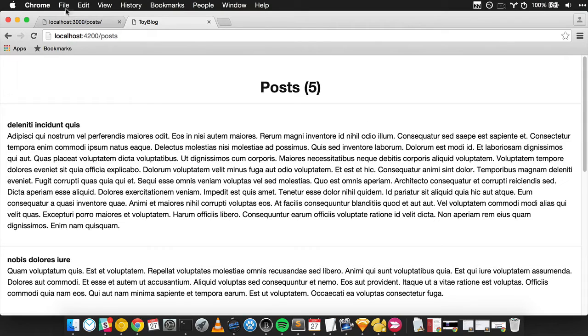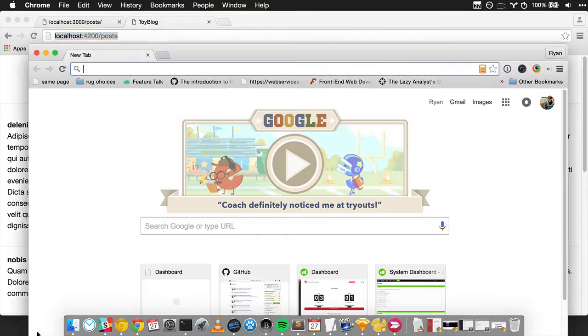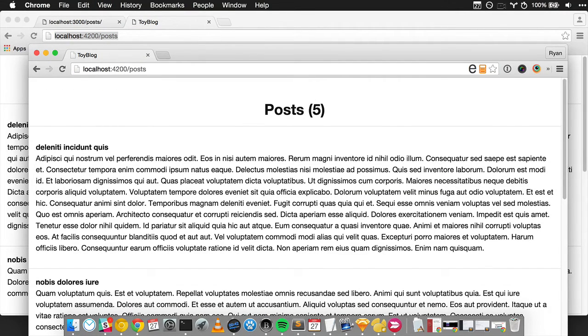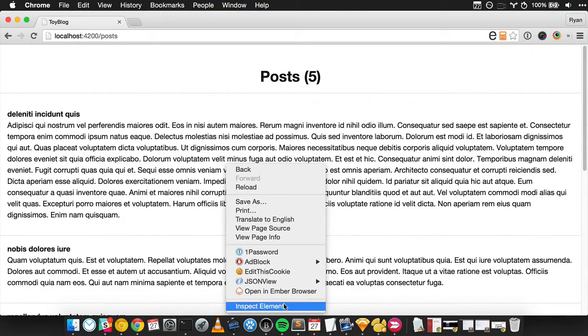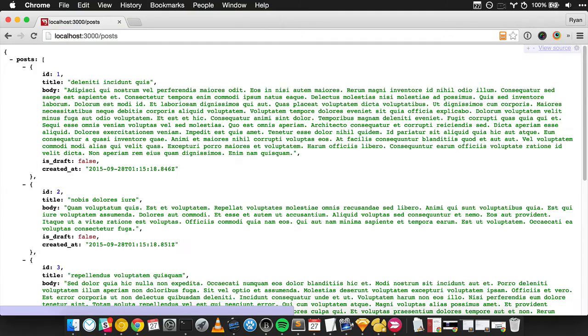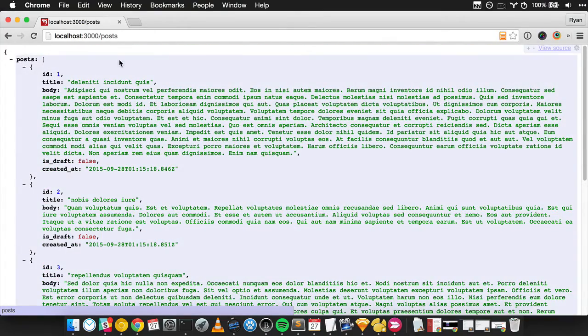So first things first, let me open up my actual Chrome. I did have just a Chrome Canary running just to kind of simplify things, but I have just Prettifier here. So we can see this one post object coming back.